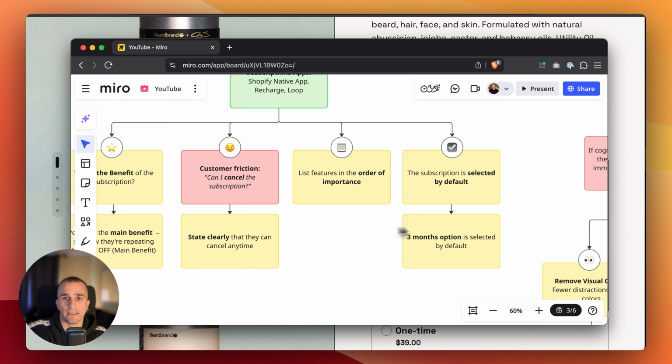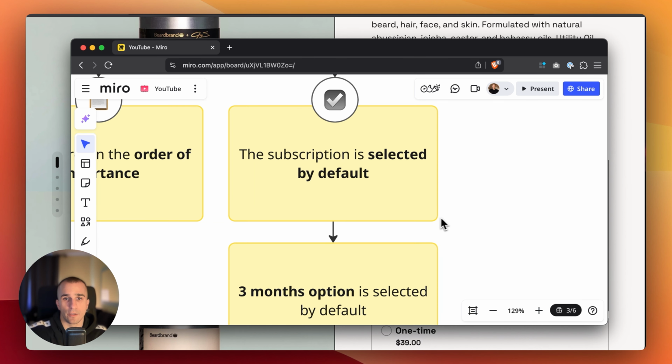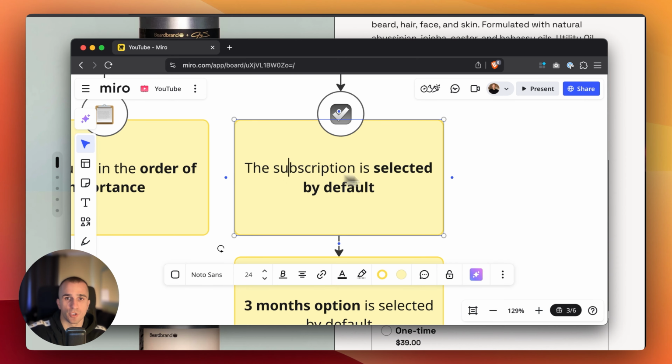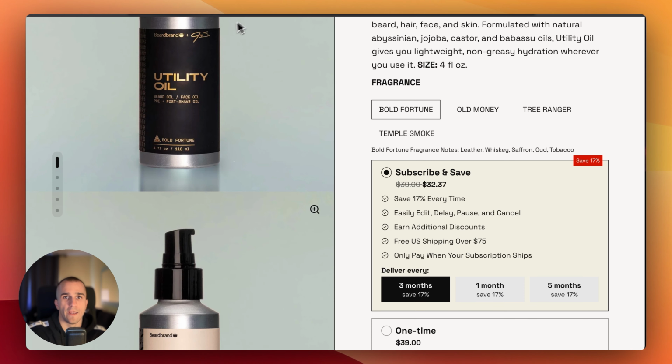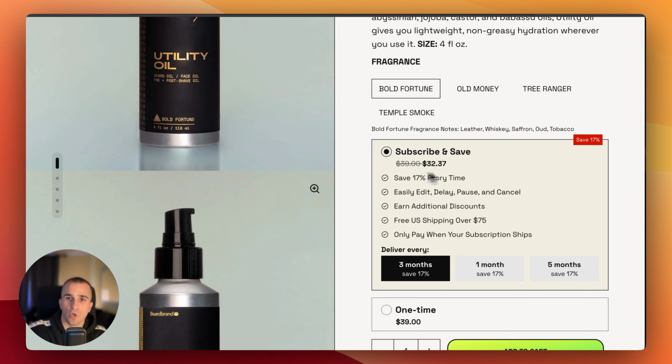The next thing, and this is what they're doing, and you can test that as well, for most of our clients we have seen that it worked very well, is that you can try having the subscription selected by default. So if you see this brand and you reload this page and you scroll down, you can see that the subscribe and save is automatically selected, and this is huge because it's a no-brainer for their customers to subscribe and they get the benefit. So it makes sense at this point. If they didn't have all these benefits, it wouldn't make sense.